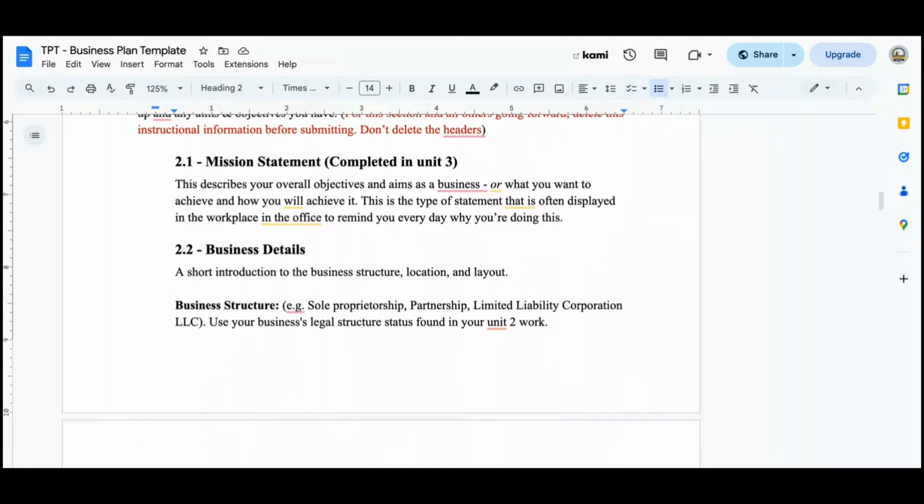The business focus is the details, and again, all of these instructions need to get deleted, is the details about the business. So what is the mission of the business? You'll notice also that I list that this was completed in Unit 3. So your students can go back to their guided notes, look up their guided notes, find the assignment in there, what was the mission statement they put for the business, and it's just copy paste. If they keep up with the guided notes all semester, this is a breeze for them. If you are just picking this up, disregard the units as a whole.